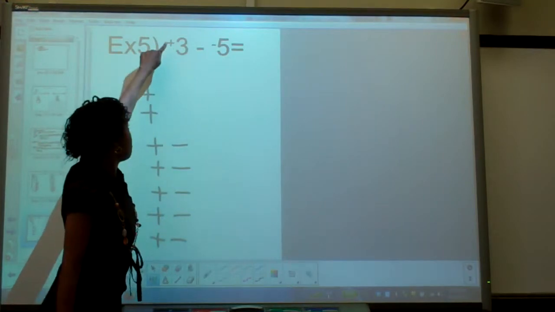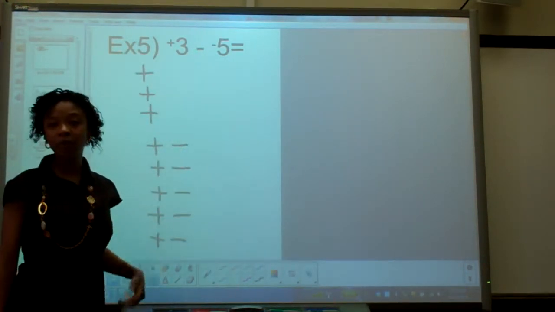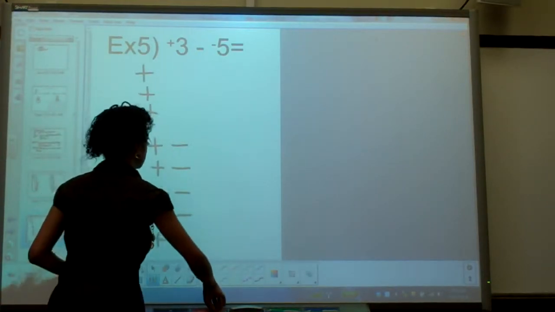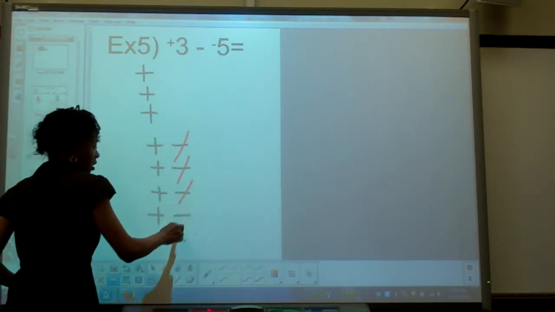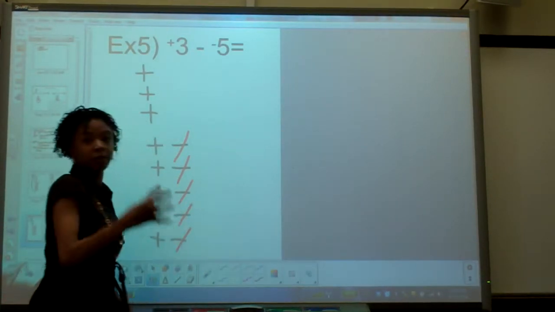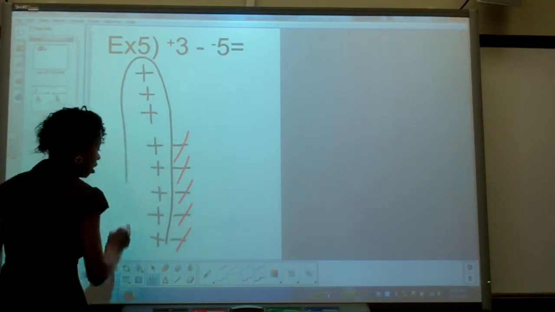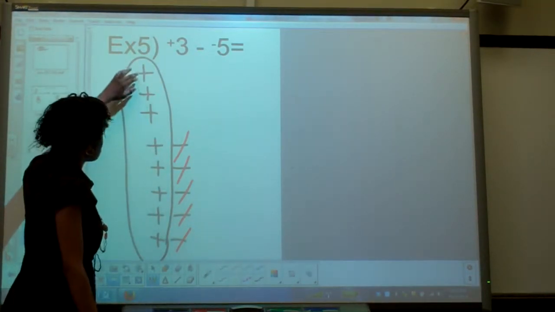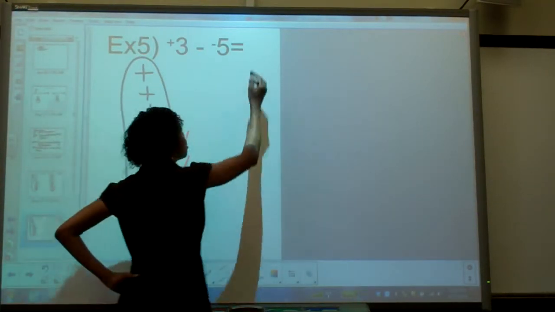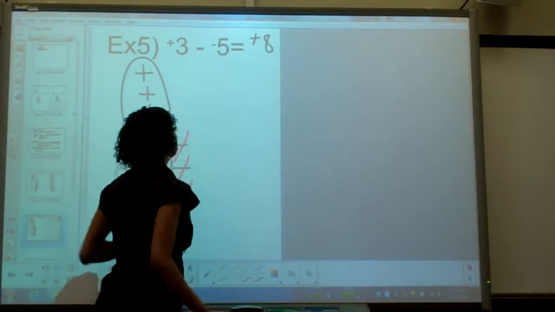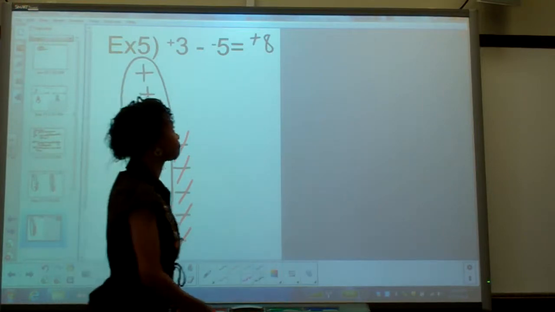Now I go back and say positive 3 was represented. Can I take out 5 negatives? I can now because I've created 5 0 pairs. So let's take the 5, subtract the 5 negatives. 1, 2, 3, 4, 5. And the fourth thing is your final answer should be in the same charge. And they're all positive. And my final answer is a 1, 2, 3, 4, 5, 6, 7, 8 positives. So positive 3 minus a negative 5 is a positive 8.